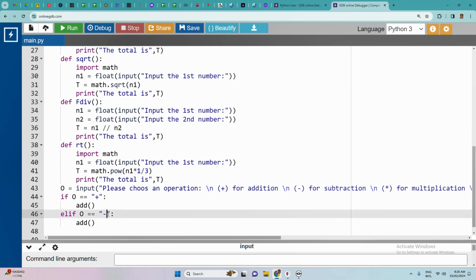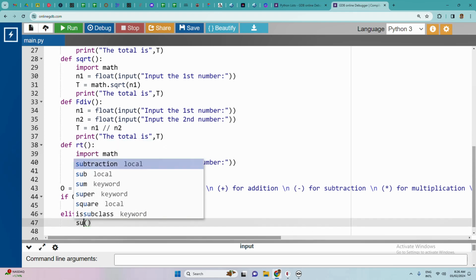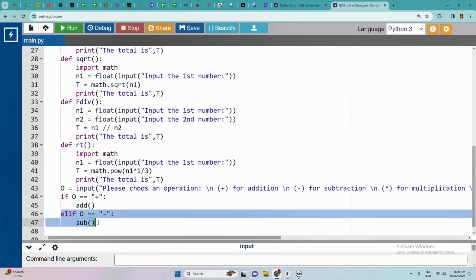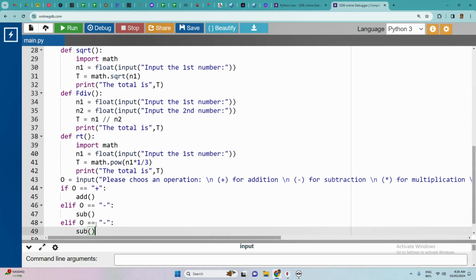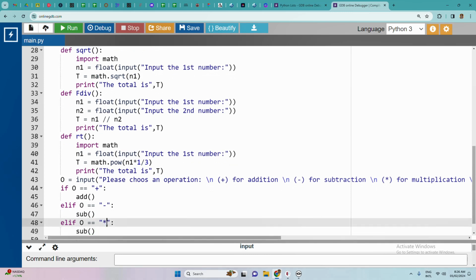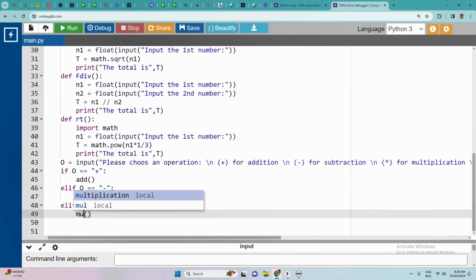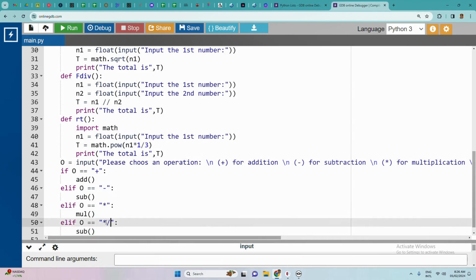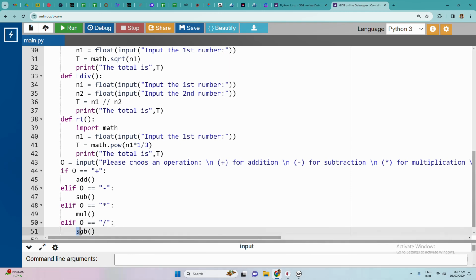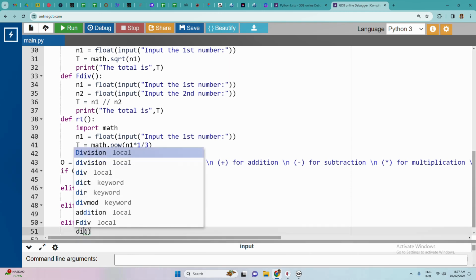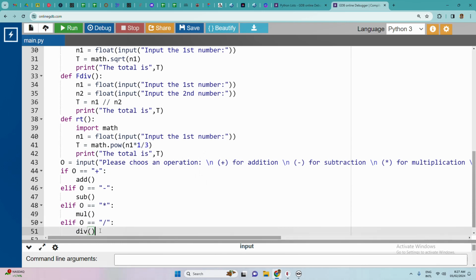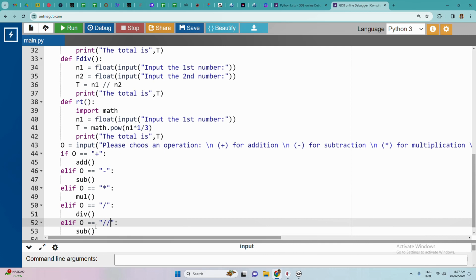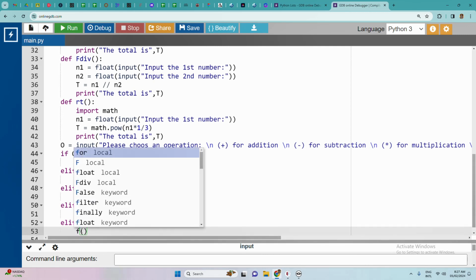if the user entered minus, sub. Copy it one more time with the elif. Press enter. Control V. Star. MUL for multiplication. Control V one more time. Slash for division. Control V one more time. Double slash sign. F division.